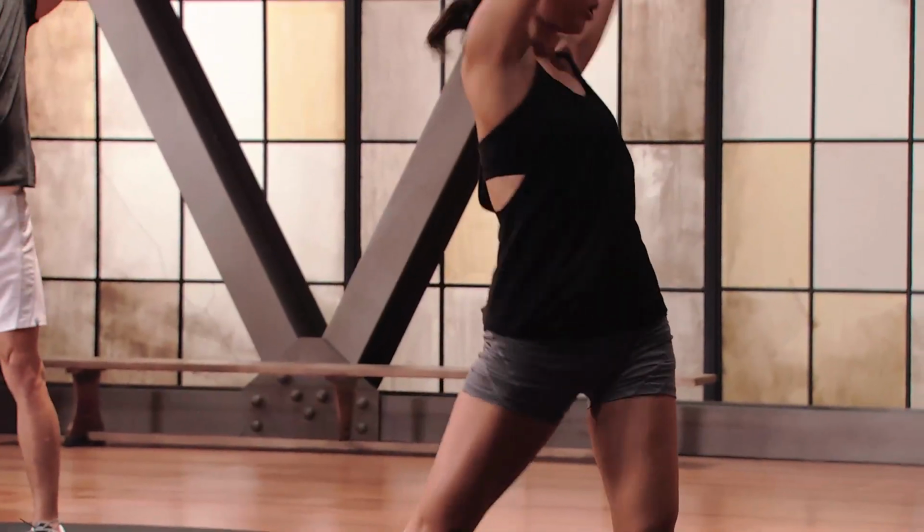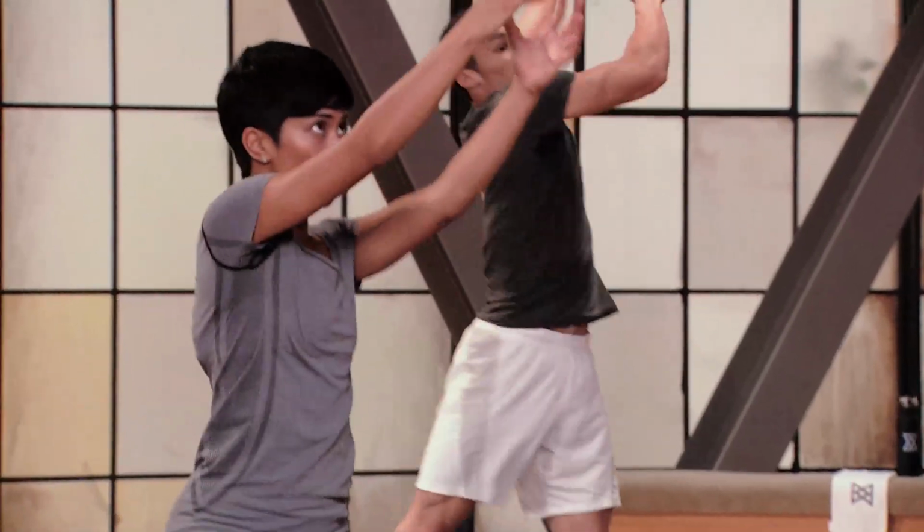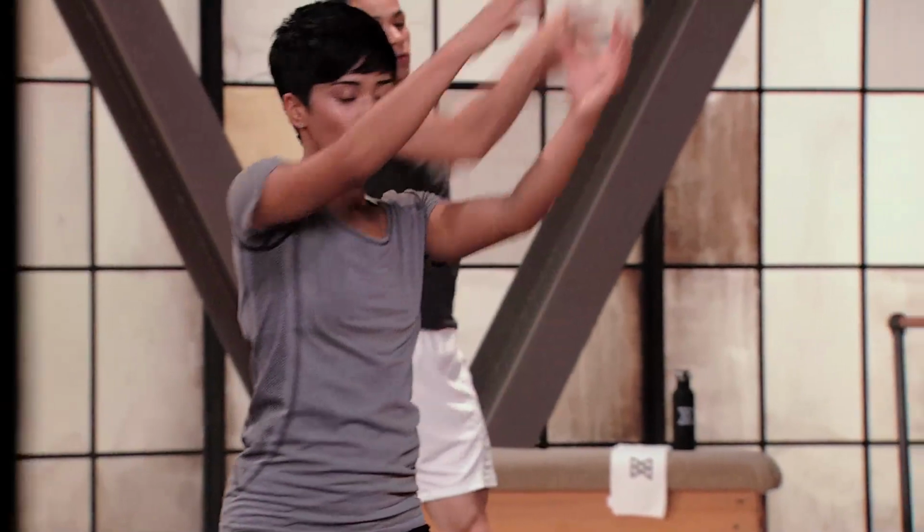Inhale, exhale, twist. Now these mods may all look similar in that they're squatting and twisting, but the difference is how deep into the squat they're getting and the range of motion on the twist.